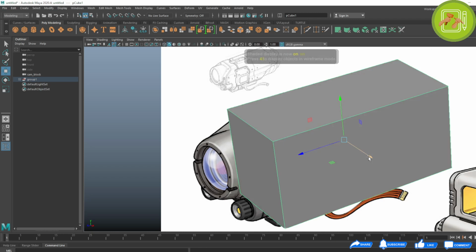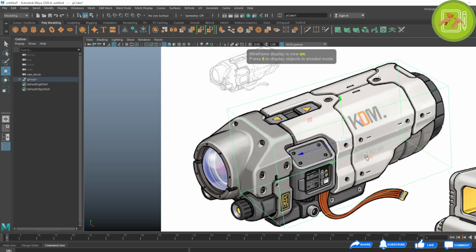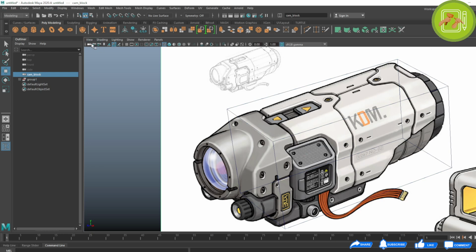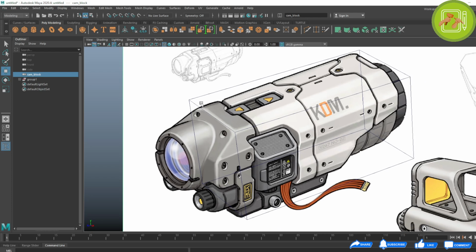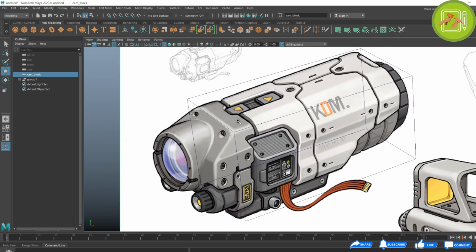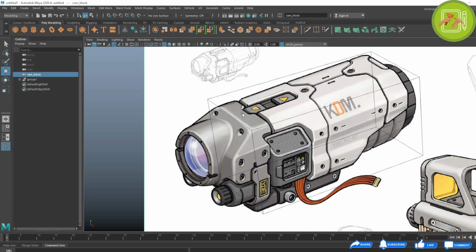So I'm toggling between the wireframe and the shaded mode. So this box is kind of matching. Let's block the other guys. So what I can do is select the camera and lock it. So by any mistake, if I move my camera, it will not destroy the blocked one because it is locked.